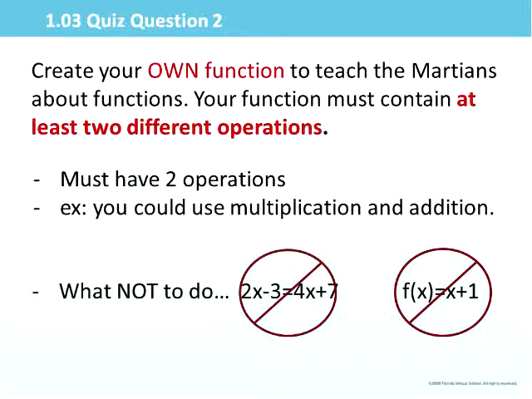Some non-examples of what not to do. You are not just writing a regular equation that you would just solve for x. That is not a function. Your functions start with f of x. The second non-example only has 1 operation, your positive or your addition, and so that would not qualify. Anything you learned in terms of graphing in Algebra 1, those were all functions. So you don't want to make your life too complicated, but you need to still have at least 2 operations for your function to be counted for this assignment.